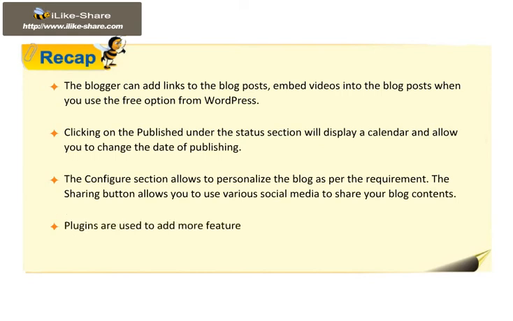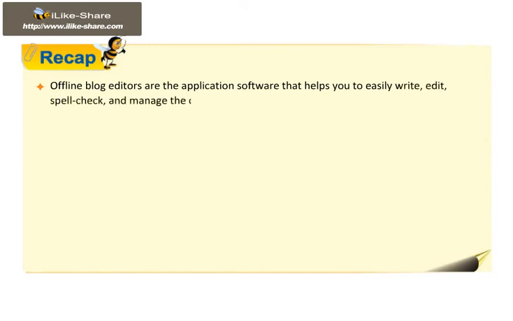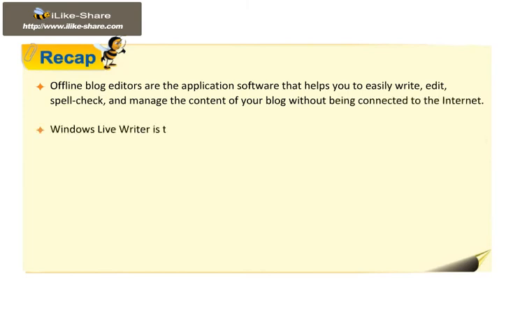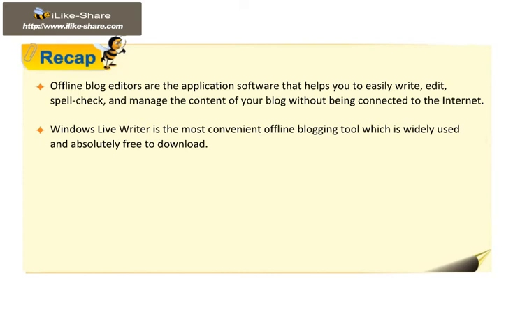Plugins are used to add more features to your blog site. Offline blog editors are the application software that helps you to easily write, edit, spell check and manage the content of your blog without being connected to the internet. Windows Live Writer is the most convenient offline blogging tool, which is widely used and absolutely free to download.